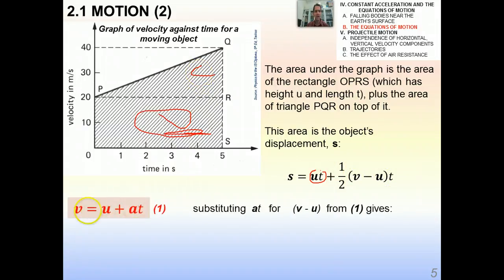Now, again, the equation that we got before, v equals u plus at: if we substitute at for v minus u from equation 1, what we get is s equals ut plus 1/2 at squared. So, kind of interesting. That's our second equation of motion. If you don't get that algebra, you might want to rewind it. Do the substitution yourself. You should be following along on a sheet of paper with these equations, making sure that you follow and understand and agree with the algebra.